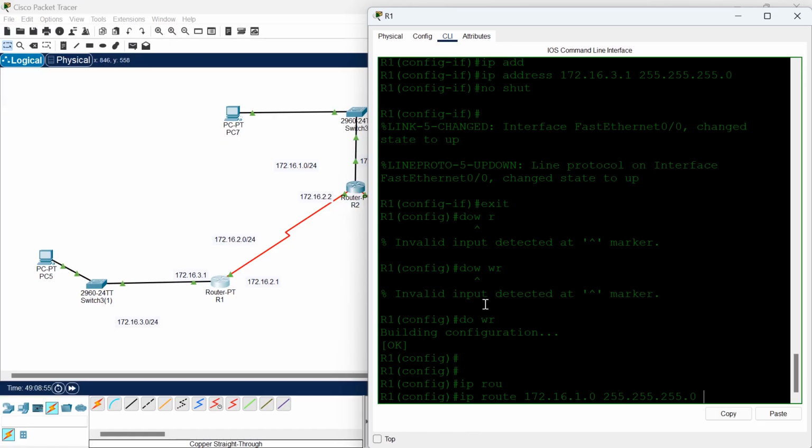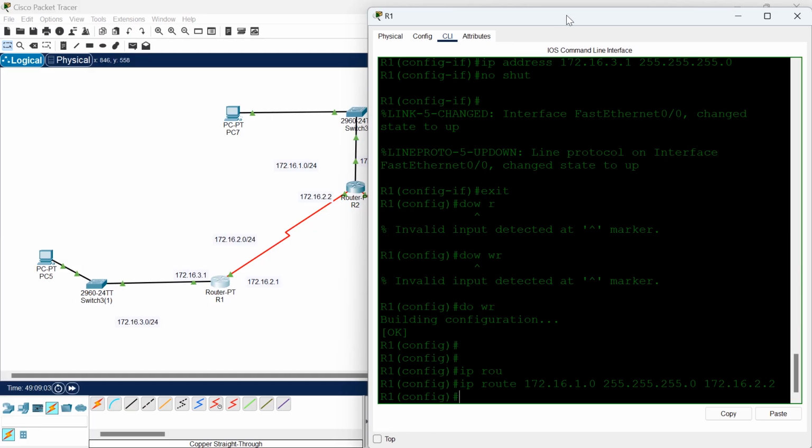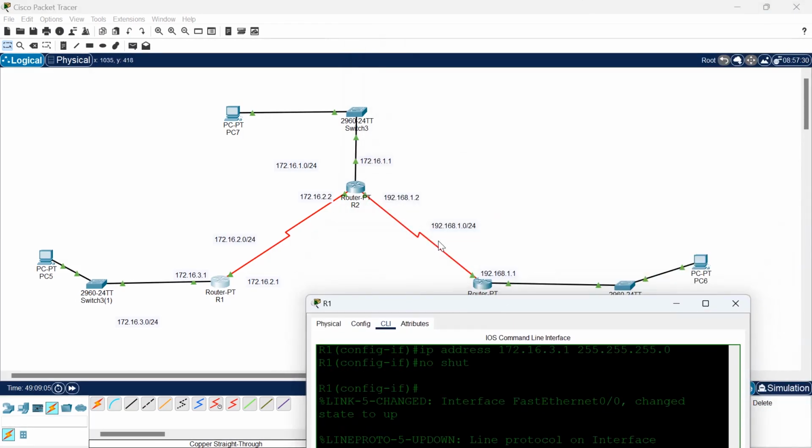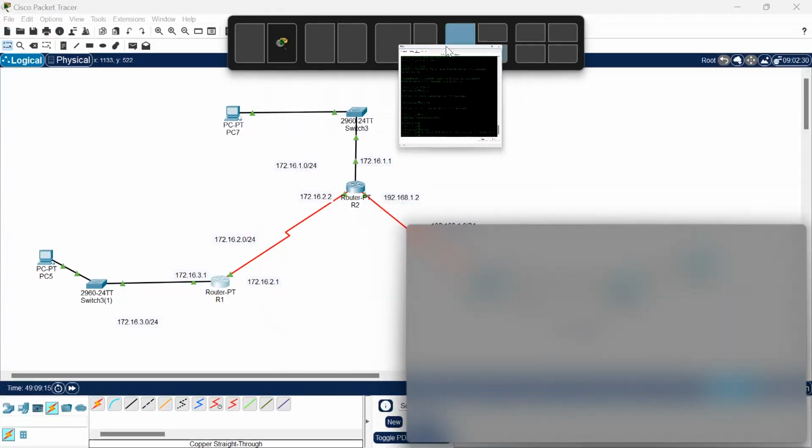So we shall say 172.16.2.2. Okay. But if you also want to reach this network, the 192.168.1.0, please still send your packets to this interface. Okay. So we are going to do that.